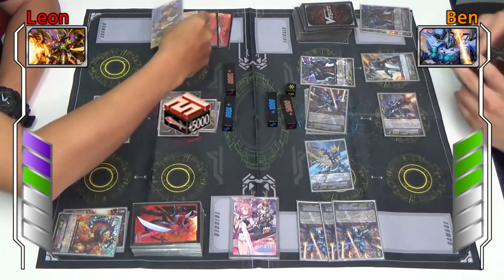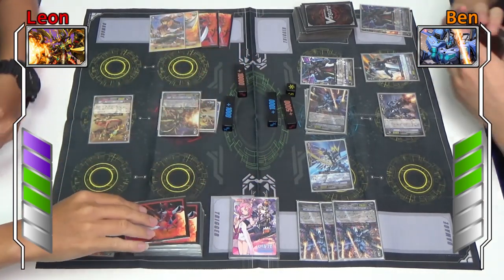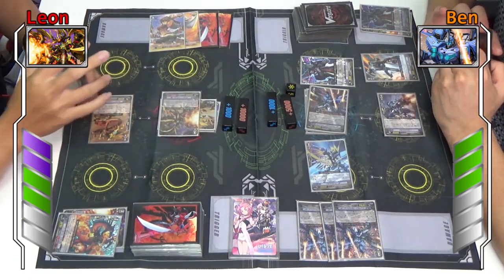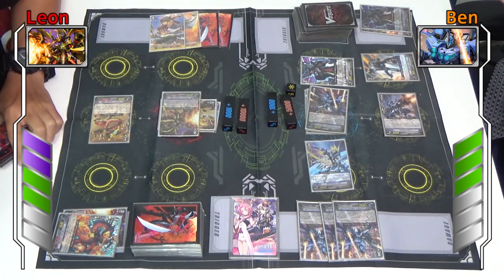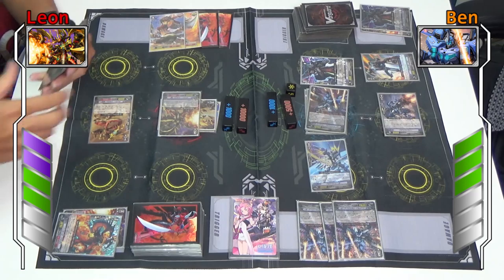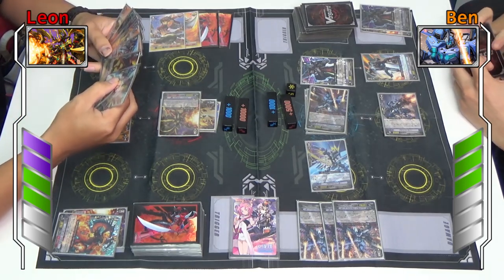Draw trigger. Everything the Vanguard. Restand, I dare you. I'll draw a card. So you're now 21. And I am. Oh my god. And you lose Twin Drive, didn't you? You will lose Twin Drive if I use the skill. So use it! No. You know you want to.